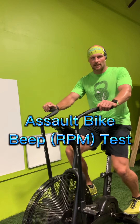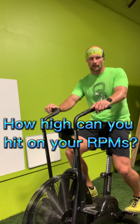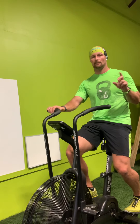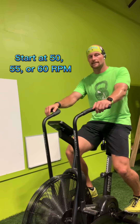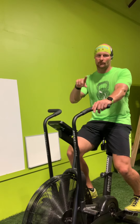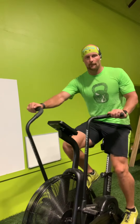If there's no beep, it's kind of up to you. The goal here is to see how long you can hold different RPM levels on the Assault Bike or Echo Bike as you prepare and train your DECA. Take a low number to start — for some of you that low RPM might be 45, might be 50. I chose to start at 60, but it's up to you. If you start too high, you're going to blow up too early. You want the first round or two to be kind of a warm-up, so you're going to start pedaling and get your RPMs on the screen up to your RPM target.